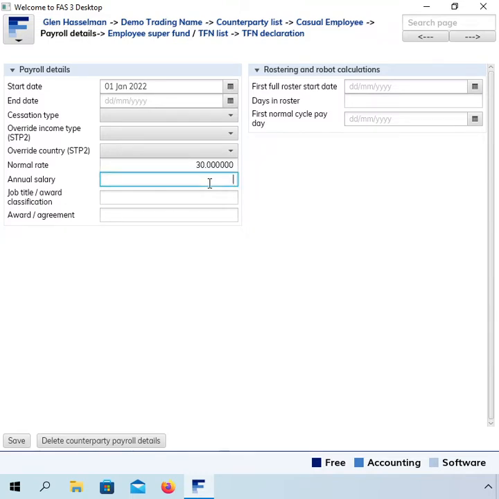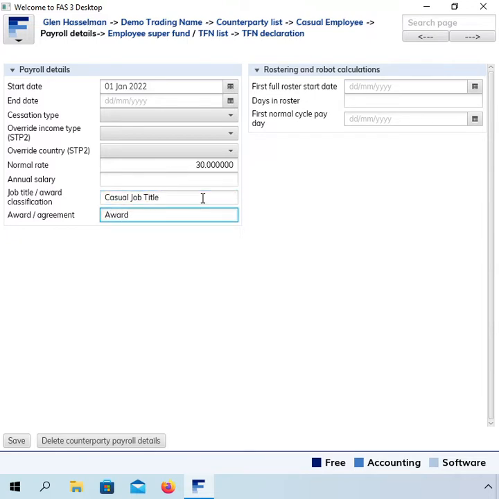Ultimately, we're going to want to be paying for the casual work that this employee does with a loading of 25%, or whatever loading the award you're working to has, so it'll be $37.50 per hour. Anyway, let me also just type in a job title and the award.